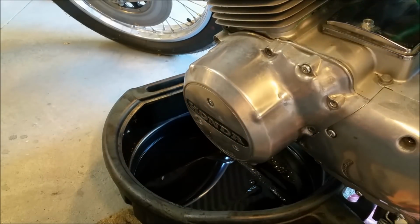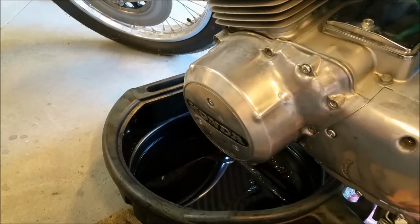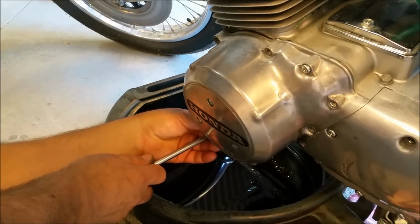So which one's that? That would be one of these ones. No. One of these ones. No. It's this one. That's the one. So I've got to clean it up.